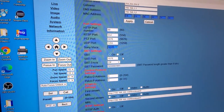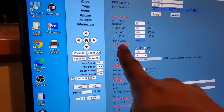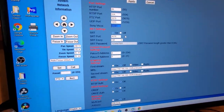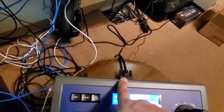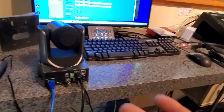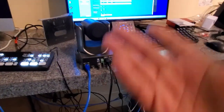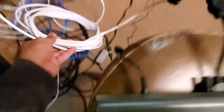We also logged into the PTZ Optics web interface, and you can see the connection there with the VISCA protocol. We don't need to adjust much — it will intelligently detect what we're doing. This is still with the original cable. Now I need to make a shorter Ethernet cable, switch out these adapters, and test everything before we mount it up. Always test before you have to put anything up anywhere.